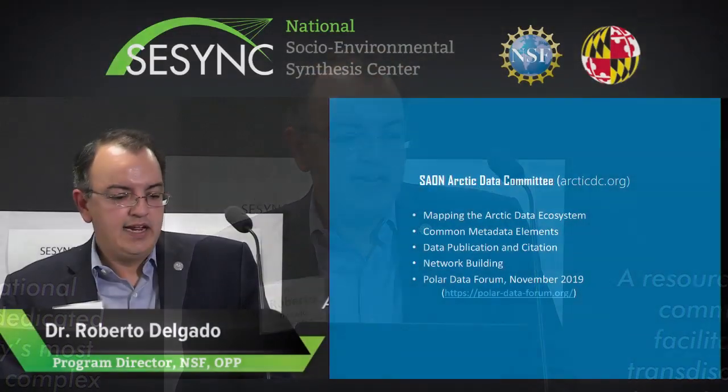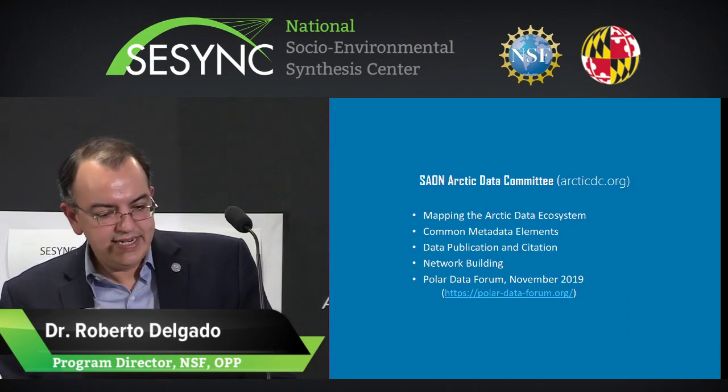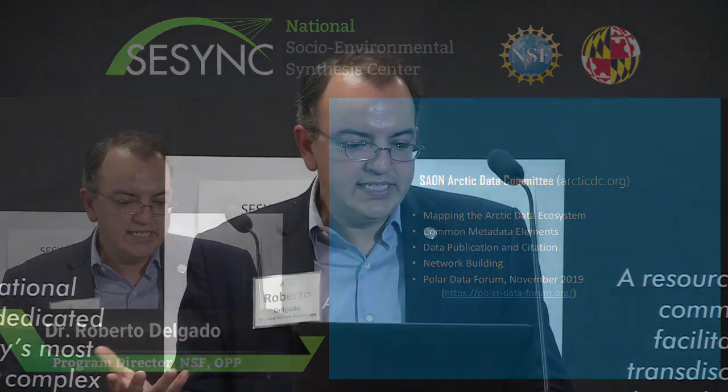With respect to the data, which is equally important in our minds, the Arctic Data Committee has their own website as well, and they have very specific tasks that include mapping the Arctic data ecosystem, developing common metadata elements, data publication, citation, network building, of course. And they've also benefited from in-person meetings. There is an upcoming Polar Data Forum to be held in Finland in November this year. There's a website there with a little more information for anyone who has an interest in that aspect.